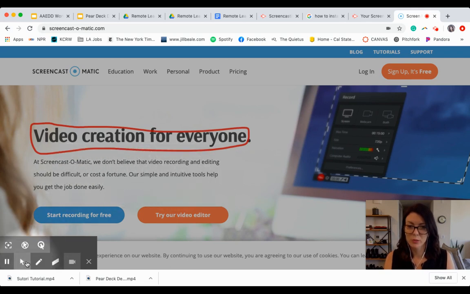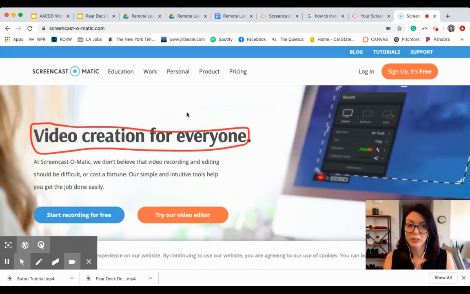Other options for the cursor are for it to disappear when I'm not moving. So you can see it right now, but then I stop moving and it disappears. And here it is again. Just regular. This is the mode, it says highlight clicks, and this mode will highlight so that you can see specific things that I may want to highlight.